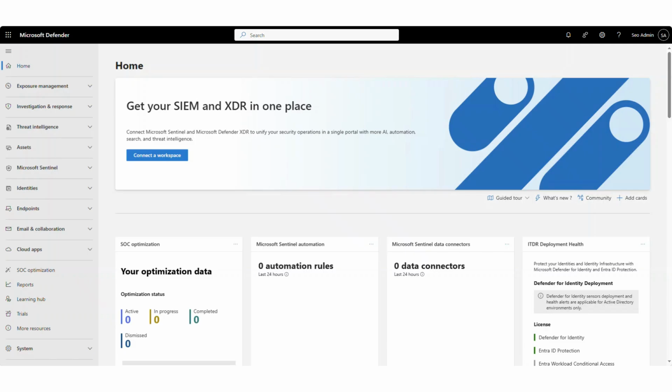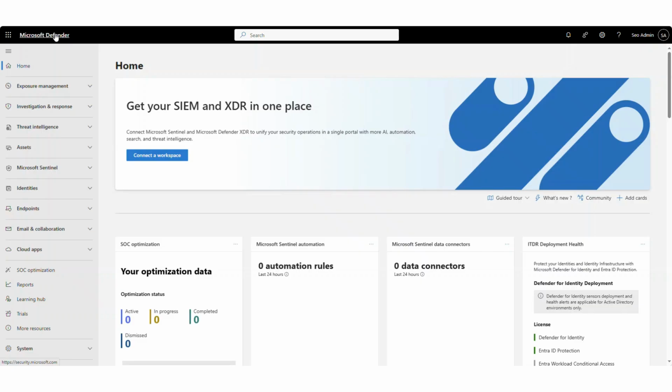Now, there are many products out there that you can use to work with vulnerability management, and there are a lot of other products that are, I would say, better known than Microsoft Defender when it comes to vulnerability management. But since we just want to explain those concepts in a tangible way so that you can see in action what this is all about, I have here the Microsoft Defender portal.